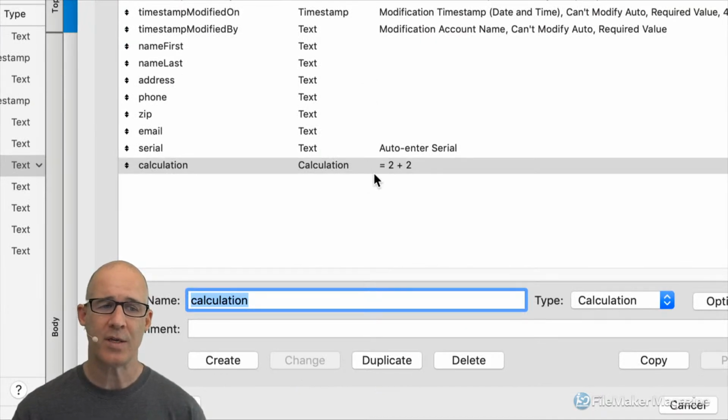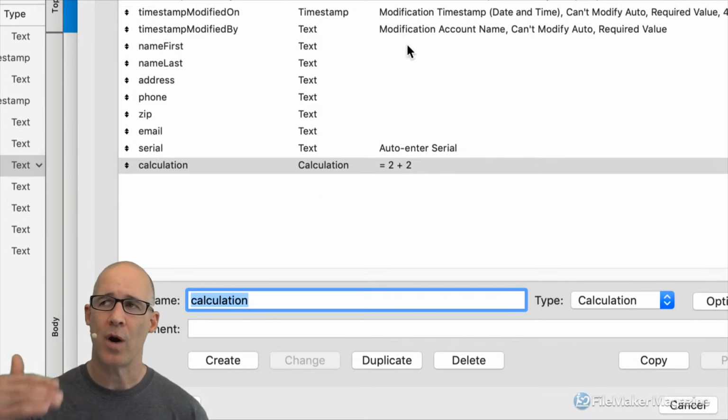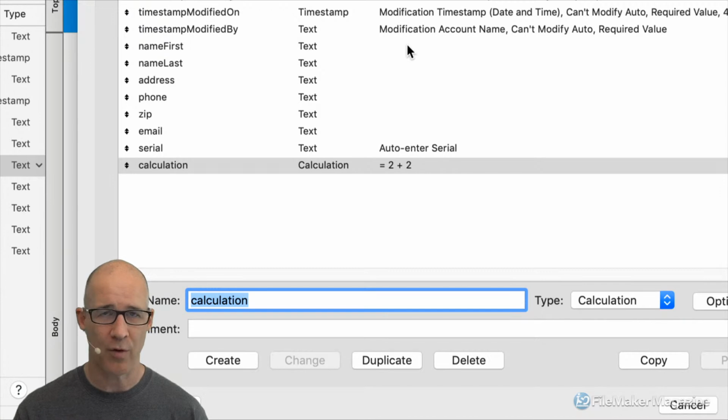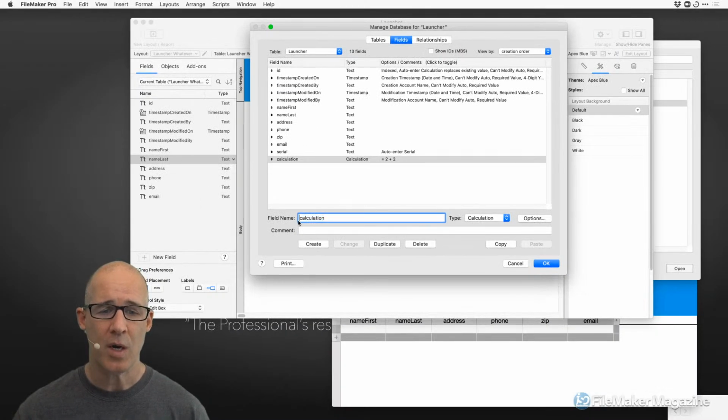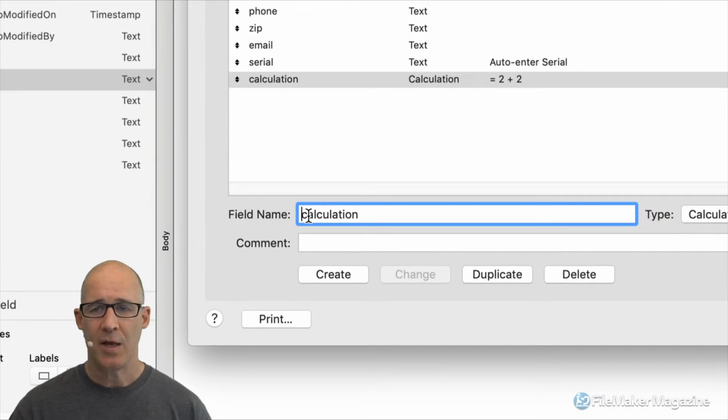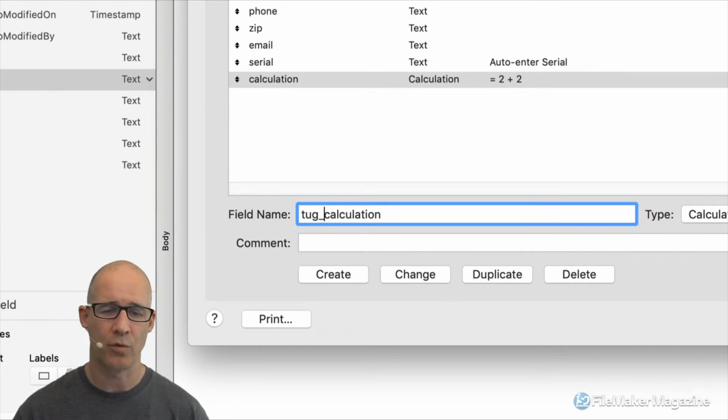But what they do is the name of the field becomes the place where you get to apply whatever organization you're applying to the whole of your FileMaker system. So this is where many developers will say, this is a text, unstored, calculated global result. What they do is they use prefixes. And these prefixes have to be understood by the developer who's developing them. Now, the downside is anybody who comes in after the fact has to decipher that.